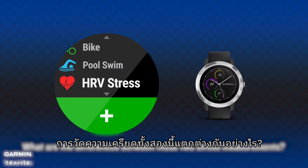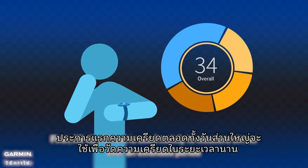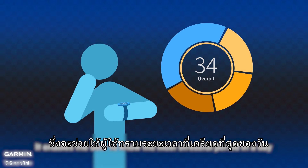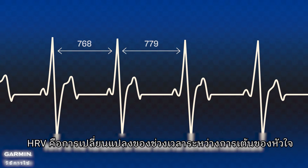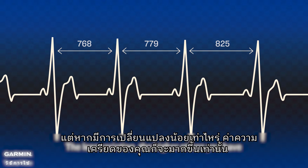What are the differences between these two stress measurements? All-day stress is used mainly to measure stress over an extended period, enabling the user to know the most stressful period in the day. Collected data is based on heart rate variability. HRV is the variation of time interval between heartbeats — the more variation, the lower stress you have; the less variation, the higher stress you have.